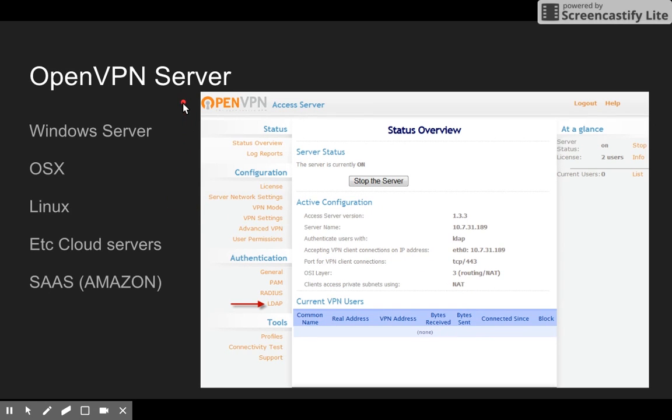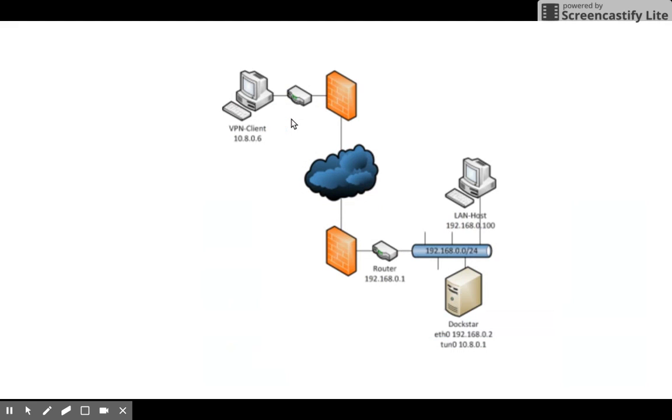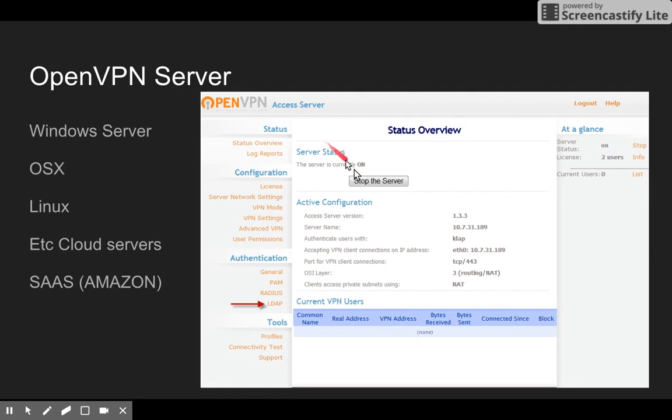Example of OpenVPN on the server side. So for a lot of deployments, people might want to use the Access Server. So this is one option. The Access Server actually gives you a bunch of different options as far as deploying your OpenVPN server. So you actually get a GUI right here, and you can see all the currently connected users. You can do a lot of different things in configuring this.